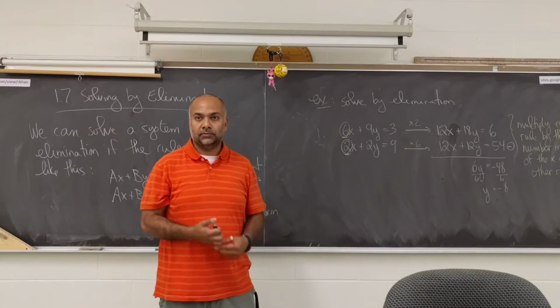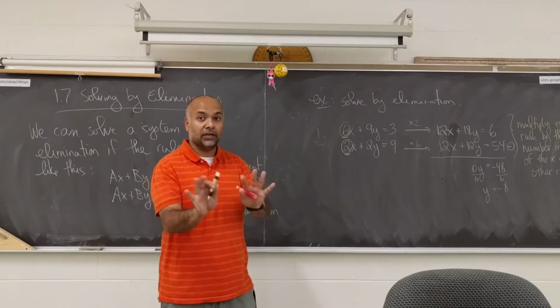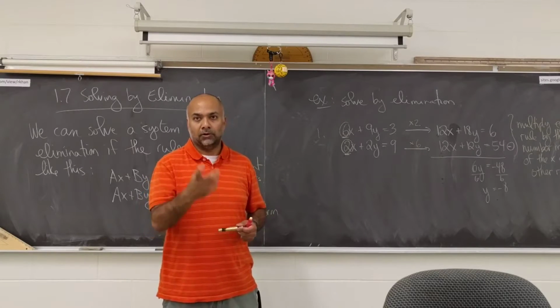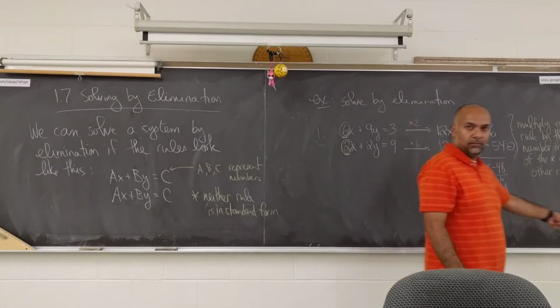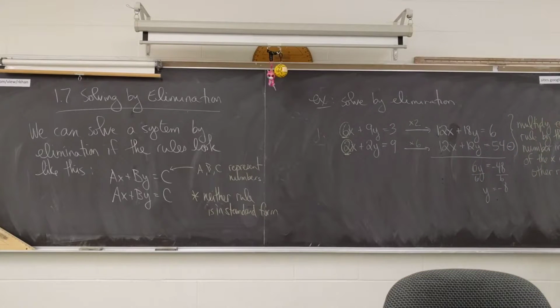Yeah. The x's. We're not done, by the way, right? Yeah, okay. So we have one of them, but solving means we have to find both of them. We have to find an x and a y. Well, we have the y, we still have to get the x. So this is the one drawback with this method. Everything else so far looks pretty good. We stack them on top of each other just by multiplying, and immediately, very quickly, we get one of the answers. The drawback still is, we still have to put this in to get the other answer. And I'll do that over here because I'm running out of space.